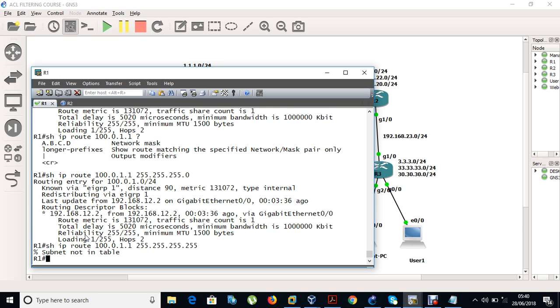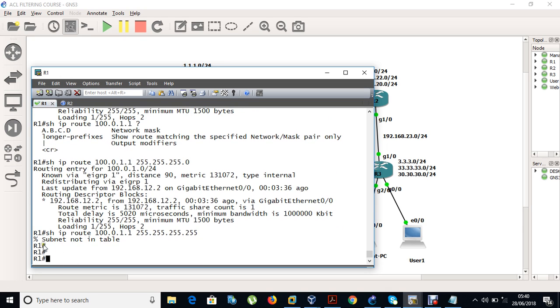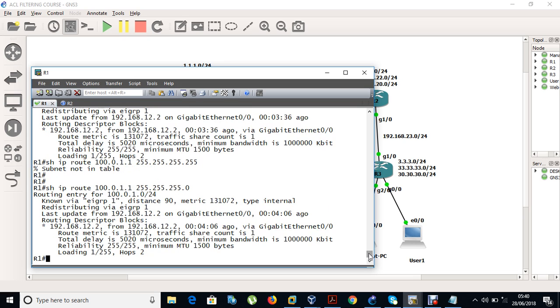So that particular IP address is not in the routing table. It has been filtered, and same as 2. And this one is the one we had.